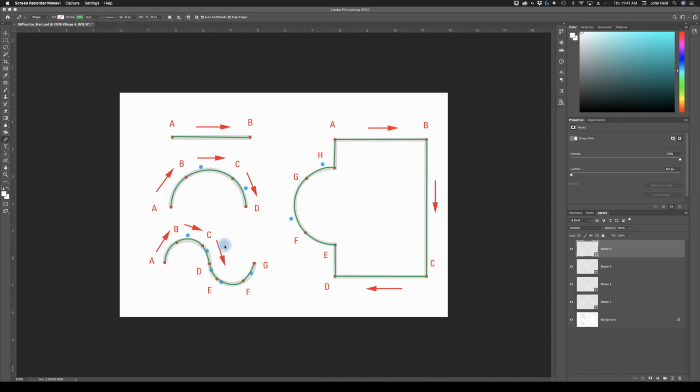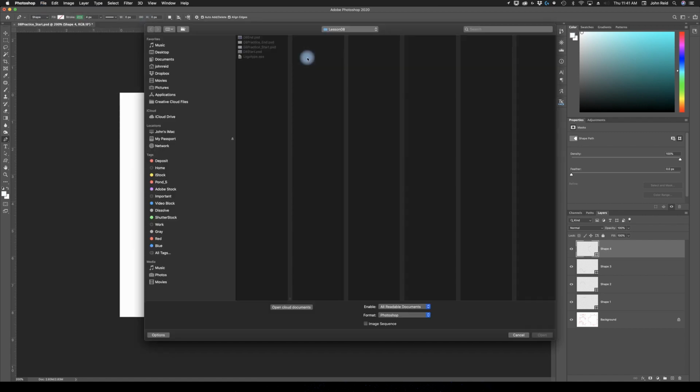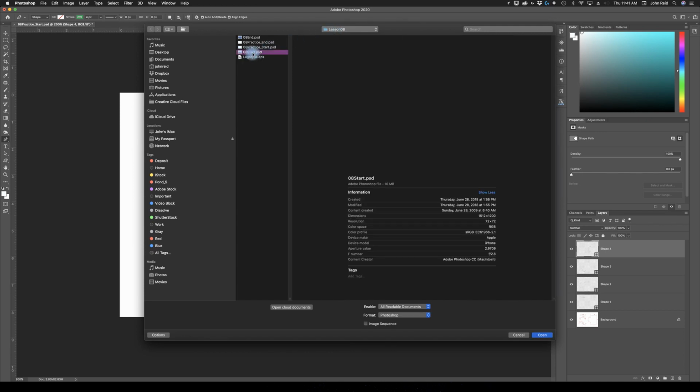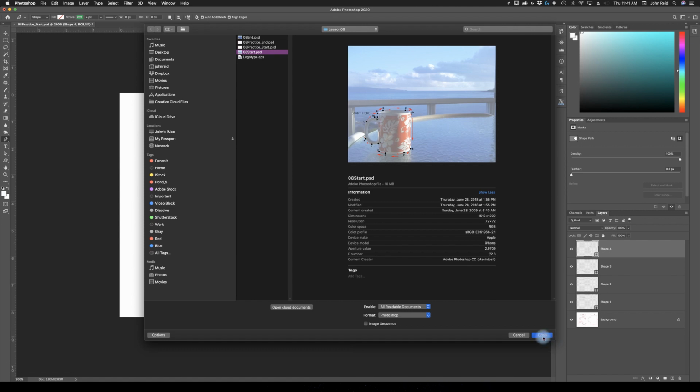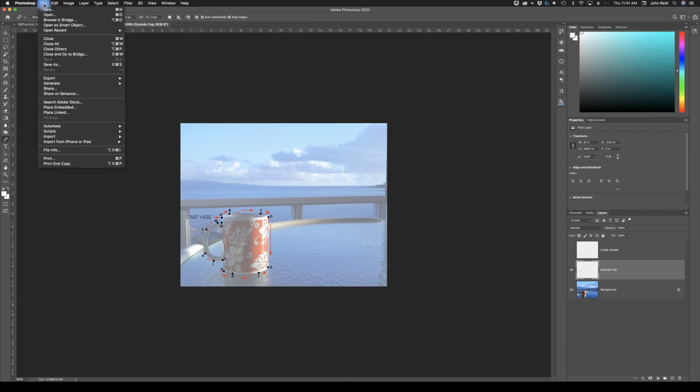The first thing I want to do is open up my cup image, and I'm just going to go up here to the top, File and Open, and it should direct me to my Lesson 8 folder because that's where I started from. And I'm going to click on my Start PSD. And once I have that, I'm going to press Open, and that's going to open up my Start image here. Now the first thing I want to do is save it as a working file so that I know it's not going to save over my Start one, and if I make any mistakes I won't be able to go back and get my original picture.